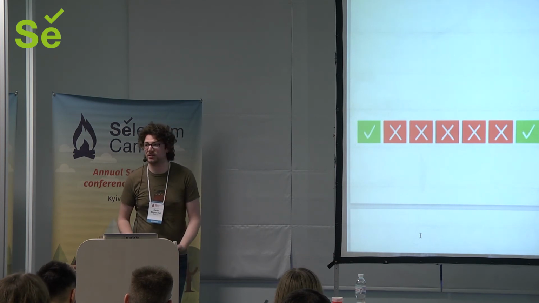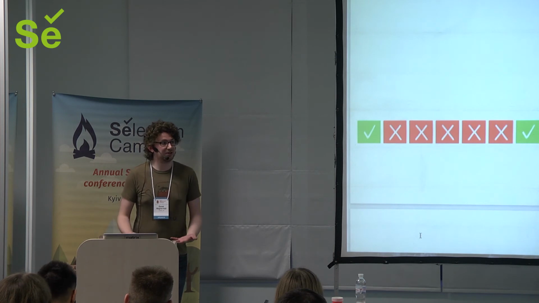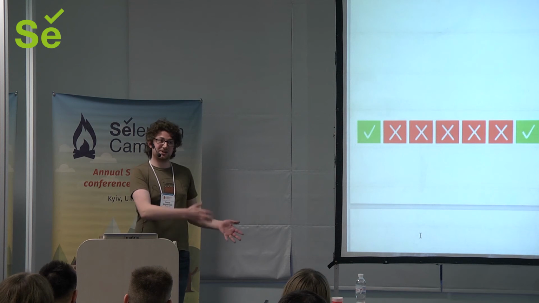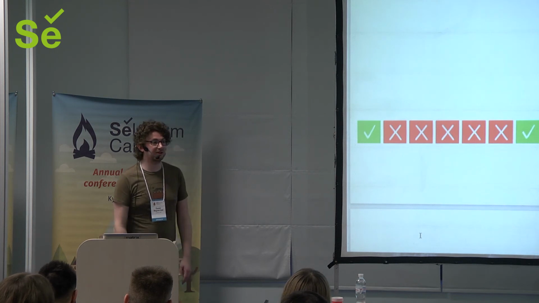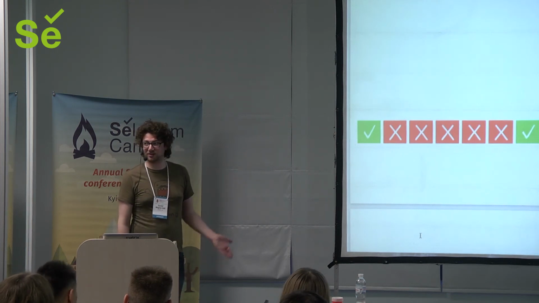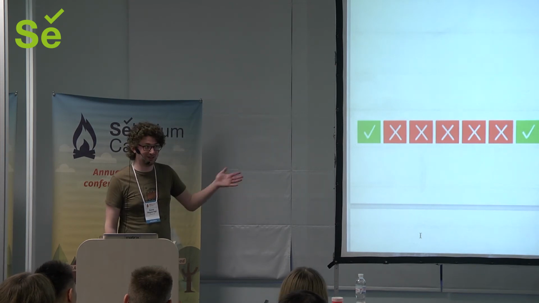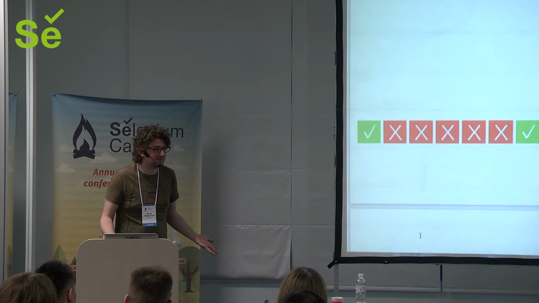Again, if you log the data for when things are flaky, you can start doing this in an automated fashion. You can have a list of tests that are good and a list of tests that are less good. You can have someone look at that list of tests that aren't so good and check whether any of them are really important. Because if they're really important, someone should probably fix them.